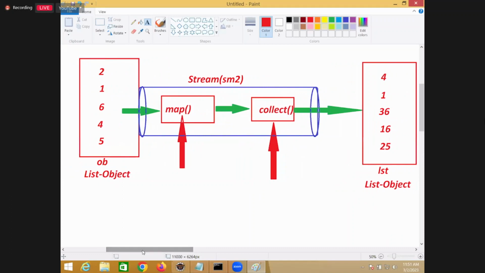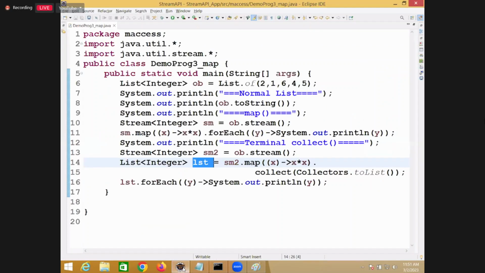From here the data is flown. The objects are flown from one list object to another list object. The data is flown, that is the stream process. Now, here map is there.